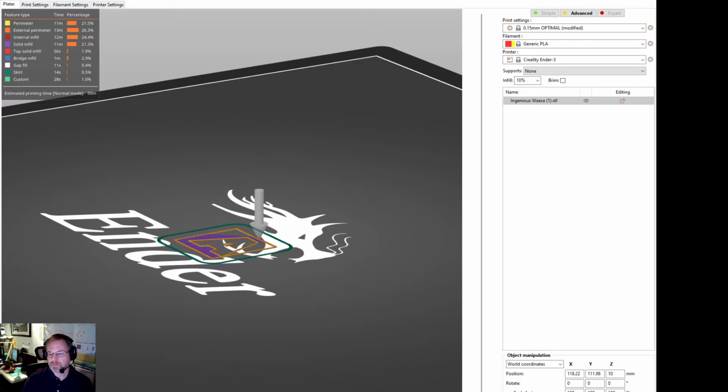So this is really neat. This is actually what it does. And it's done with layer 1. Okay, and go to layer 2. Layer 2, it'll do the same thing. It'll go around, and after a couple of layers, it stops building the skirt. Again, the skirt is just there to make sure that everything is calibrated properly, and it builds up and up and up.